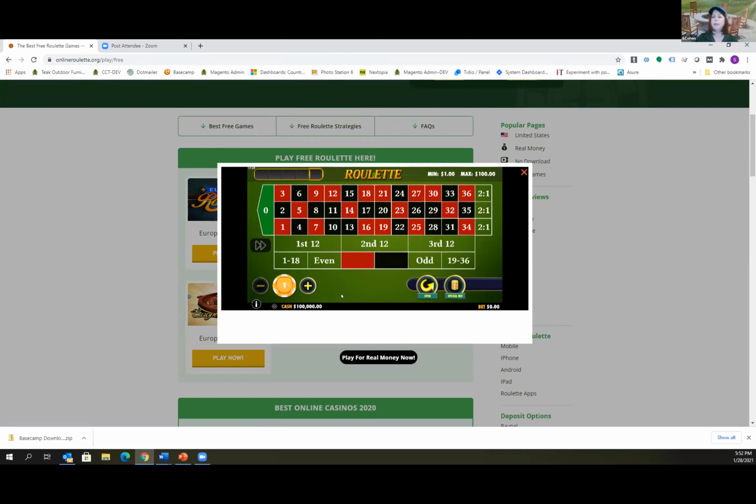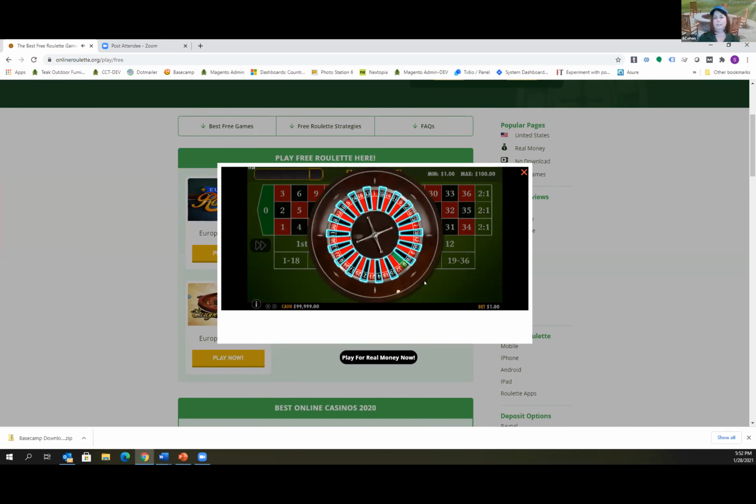So here we go. We're in round one, so you're betting black or red. For spin one, if everyone could write down on the line black or red. Then we're going to give the wheel a spin. You might see me doing some clicking on the screen. That's just so I can get the roulette wheel working. Hopefully everyone's written down their bet for spin one. Here we go. No more bets, please.